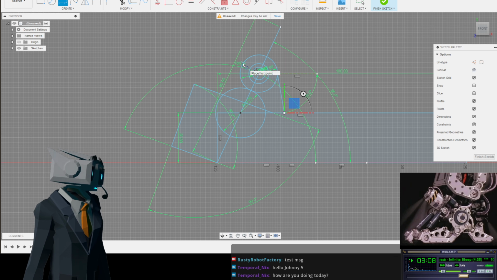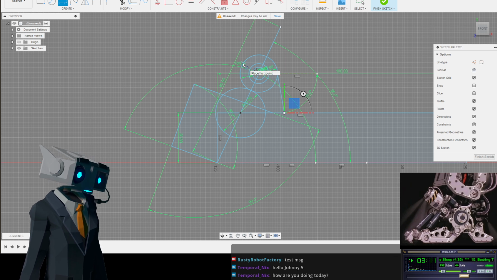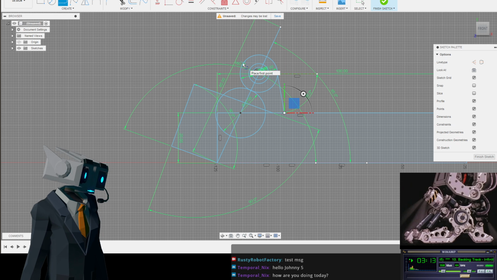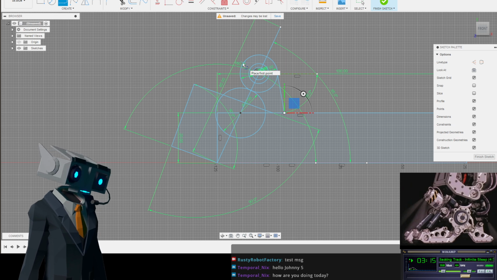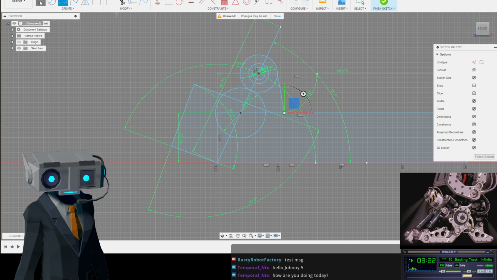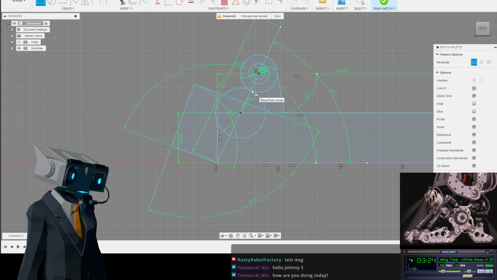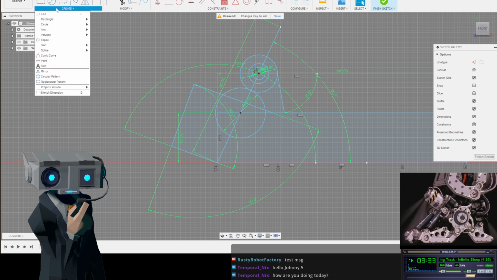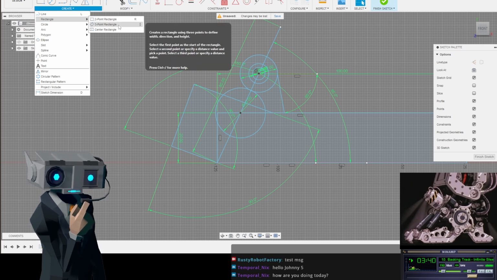Okay, so we just want this to go. Let's see, we want it to be here to lay out here. So let's do this. Nope, that is not what I want. There we go, 3-point rectangle.